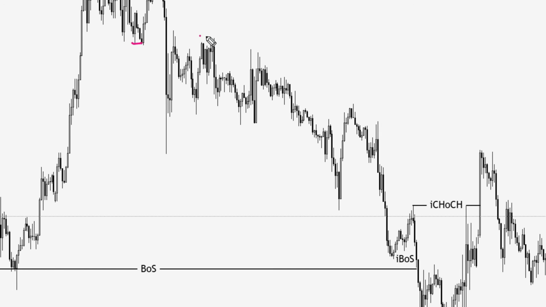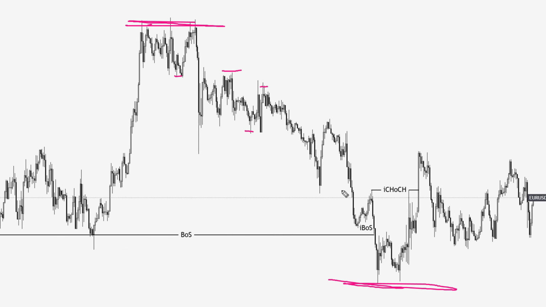If you are struggling with SMC, I'm willing to bet that it's because you're trading internal structure without understanding what's happening externally. And if you don't change that, then you're going to get more of the same, which is just frustrations and losses. So in this video, I'm going to clarify exactly what is internal and what is external and how you can trade better understanding both.